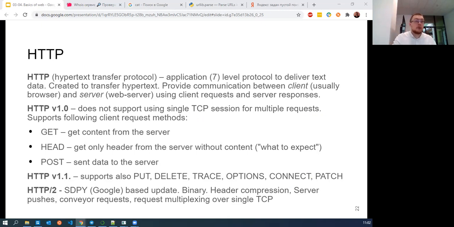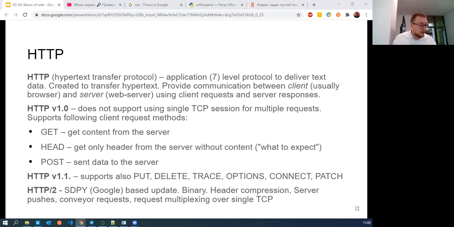The next iteration is the protocol which is now being deployed to the web. It's called HTTP2, or originally it was called SPDY from Google. It's binary, so now it's not for humans. It compresses the headers. We will speak about headers later. It allows server pushes. It means that if you download a document, it opens a TCP connection, and the server can, without any notification, send you additional data and additional data. For now, WebSockets were created for this as an additional protocol, but it's now implemented at the level of HTTP2.